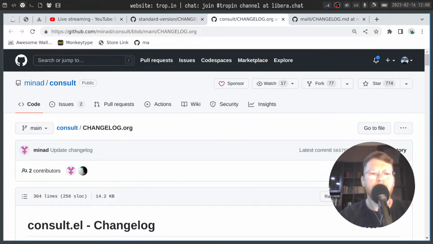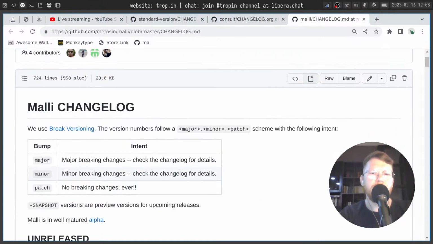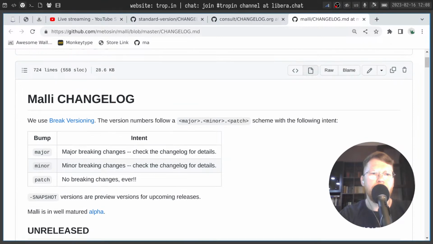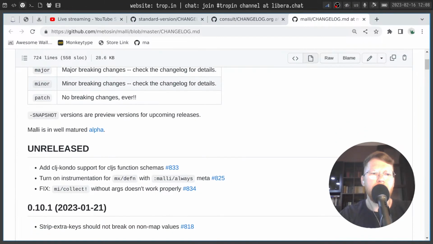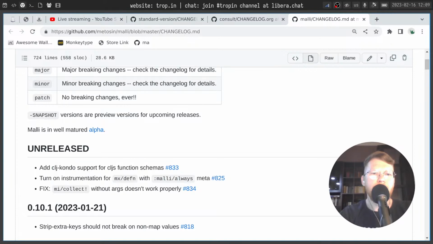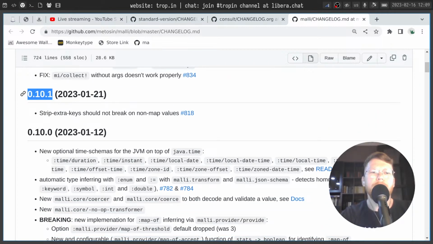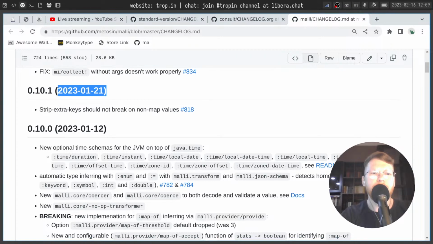Okay, another approach. Looks good. And one more changelog that I found useful as well. It contains an unreleased header, which contains something that will become a part of the changelog of another version. It contains a version and date for this version.